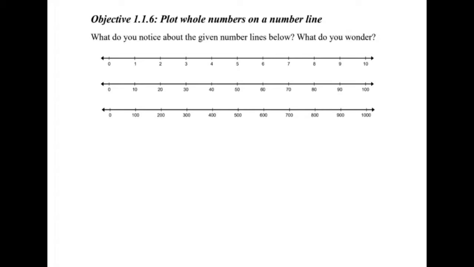Okay, so now these next three number lines, what do you notice? What do you wonder? Okay, so these are kind of ambiguous questions, but you can notice that they all start with 0 and they all have the same size spaces, but they're numbered differently, right? Okay, they're the same length, but they end on different numbers. They seem to be connected. There's 7s, there's 5s and 9s, but the numbers are different, right?